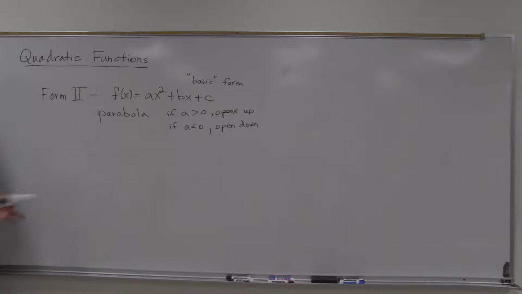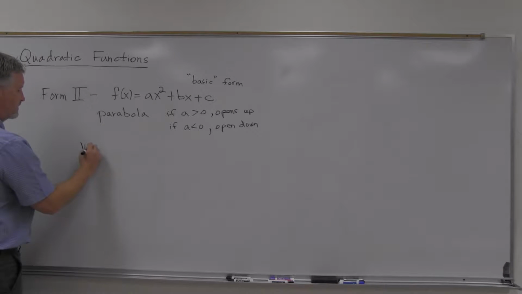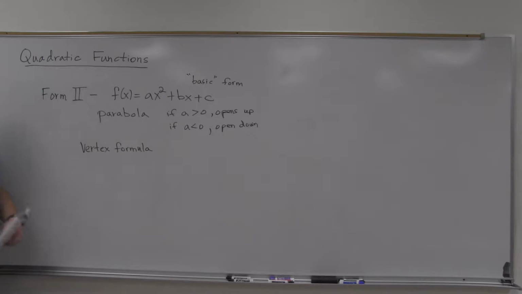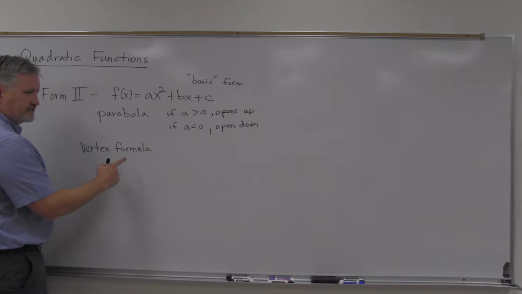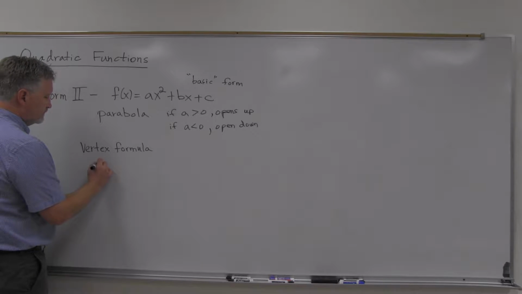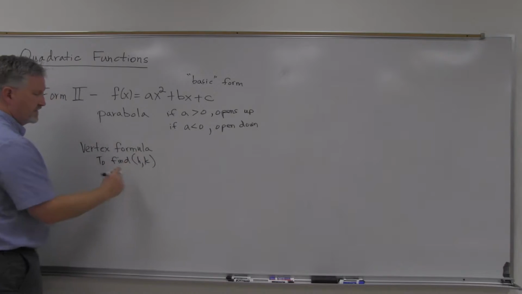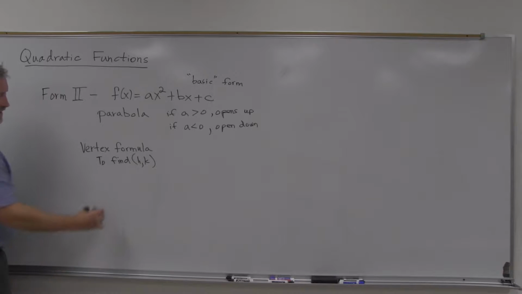But here's how we get the vertex off of this, and we could go through it and figure out why it is, but here's how we get the vertex. I call it the vertex formula. And fortunately, it's a little easier than the quadratic formula. You don't have to go through the quadratic formula or anything, but here's what it is. Turns out the vertex is h comma k, that's our standard notation for the vertex.